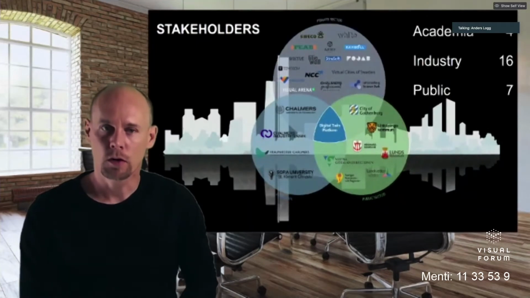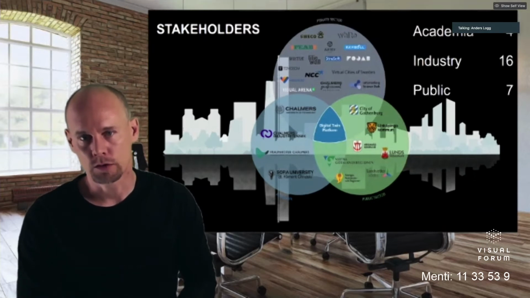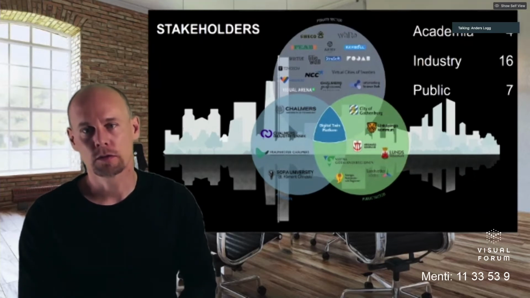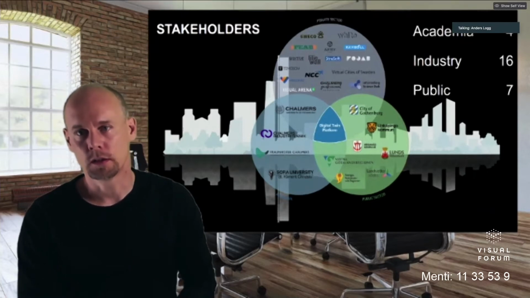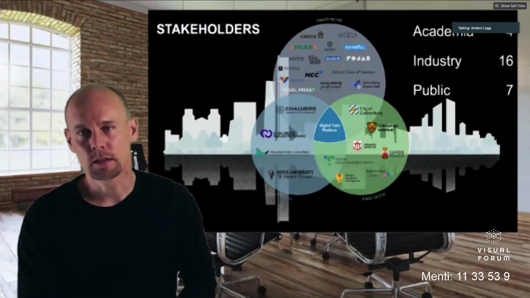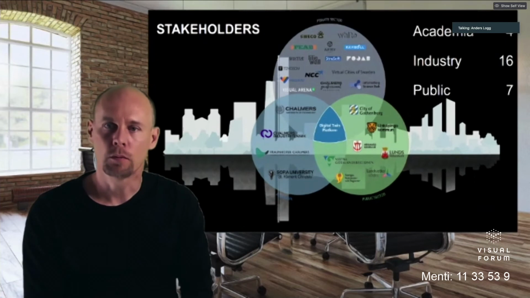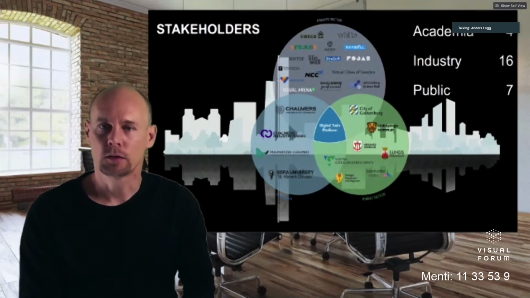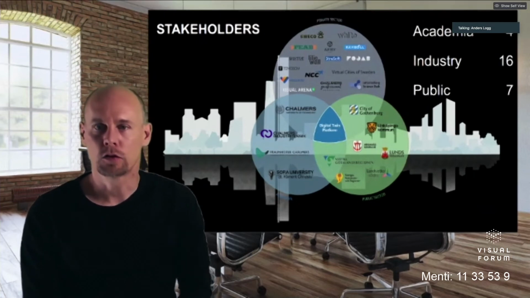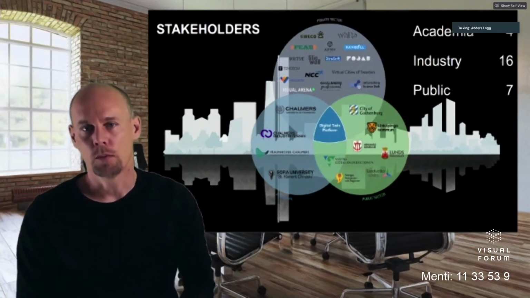We have about 30 partners in our center. They come from academia, so it's Chalmers, it's the Fraunhofer Chalmers Center, it's CIT in Gothenburg, it's also Sofia University in Bulgaria, an international academic partner. We have representatives from a number of Swedish municipalities. We also have, I would say, all the major consulting firms in the built environment, so architects and engineers who are working on their own technology and exploring how digital twins can be used in their business. So we are doing this together as a consortium of about 30 participants.